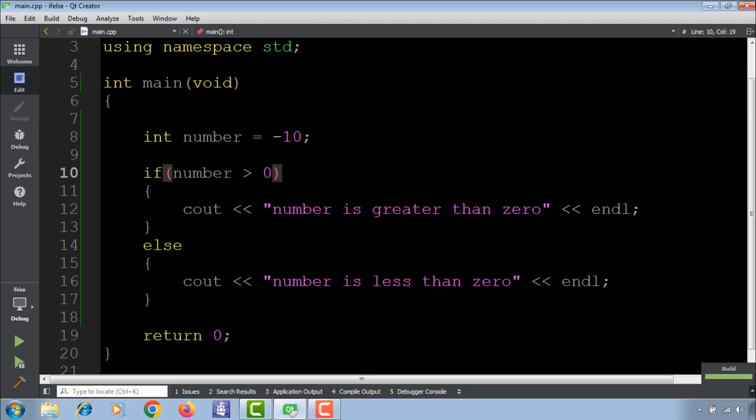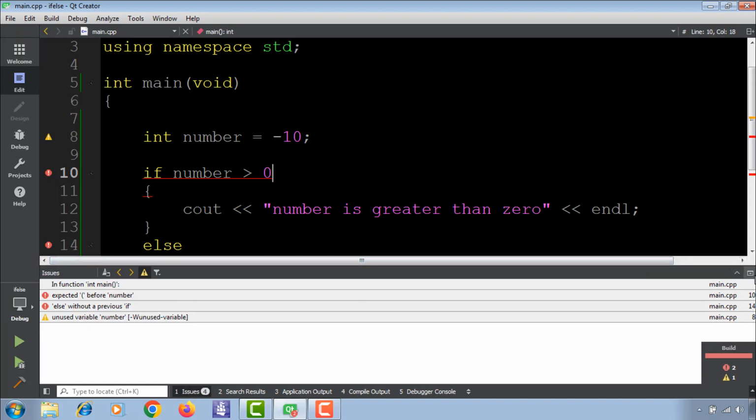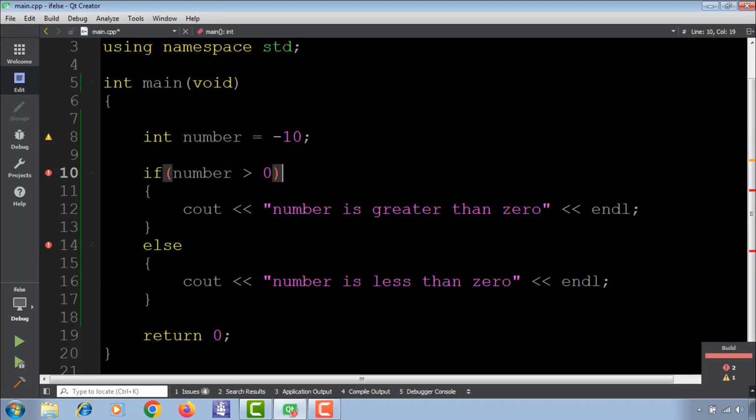Another thing to be careful about is never ever put a semicolon after the if condition. So at the end of the closing bracket, if you put a semicolon, it is a syntax error. Another thing is always open the bracket and close the bracket. You can't say, okay, I'm going to remove this one and this one, as it happens in some programming languages like Python. It doesn't matter there whether you put the brackets or you don't. But according to the syntax of C++, you always put the bracket. So if I compile it, of course, we get errors, and there are multiple errors right here. So I'm going to just hit Control Z quite a few times to put those brackets back.